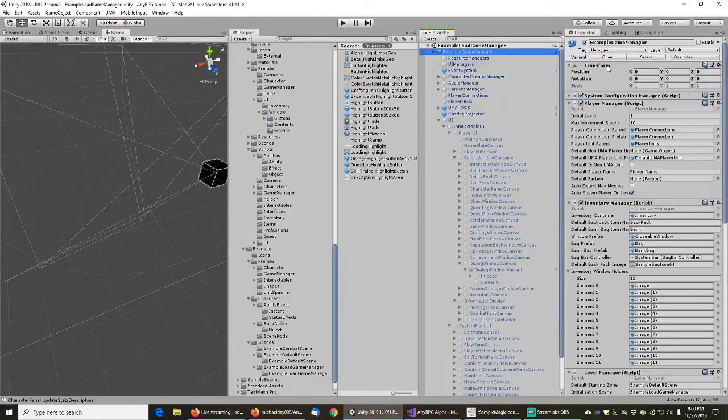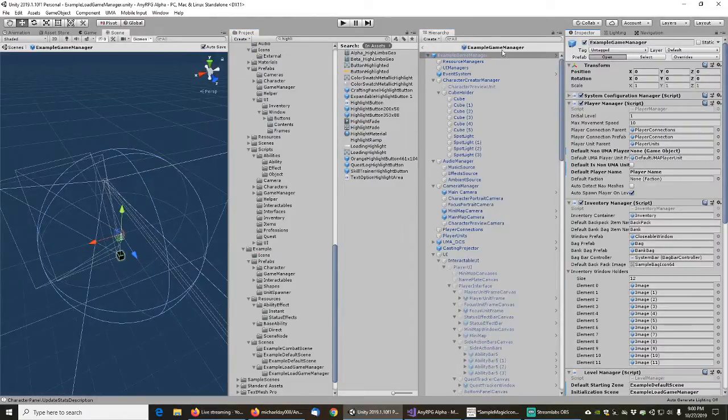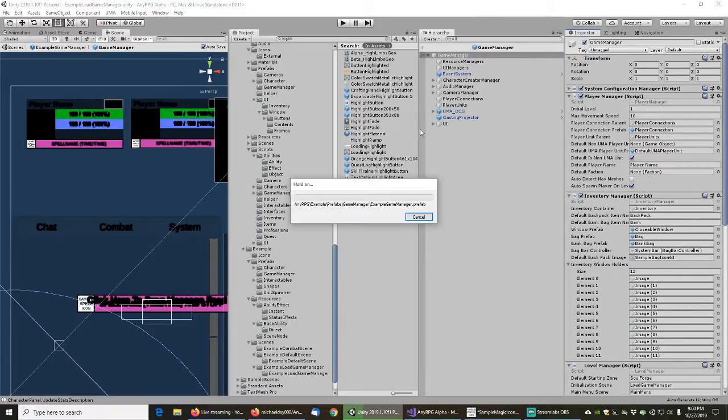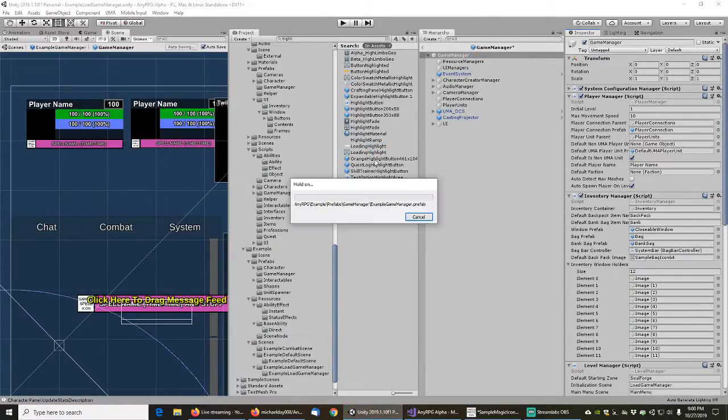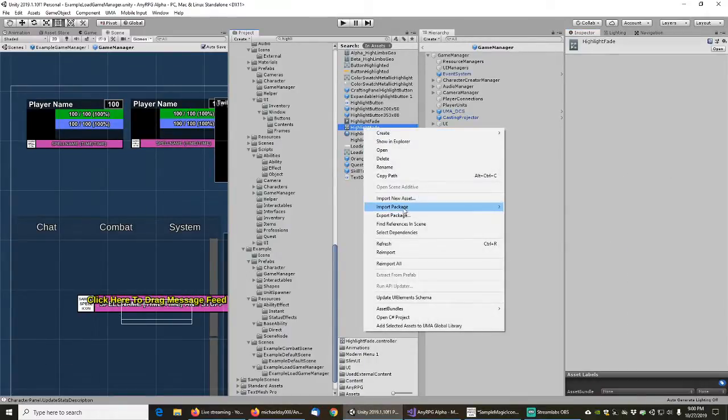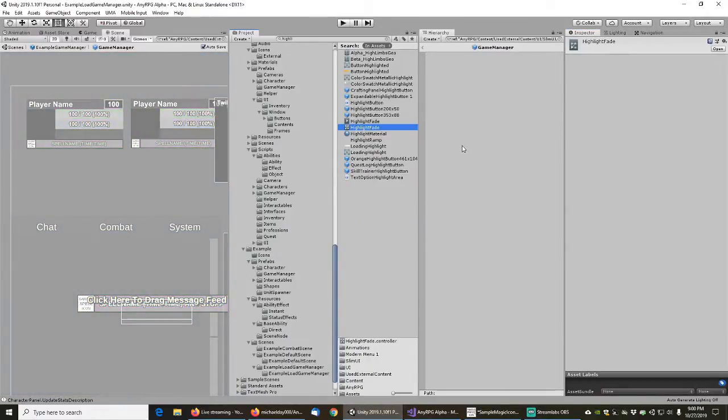So let's open up the base game manager and try to find references in there. Maybe we had like an override. Nope, nothing.